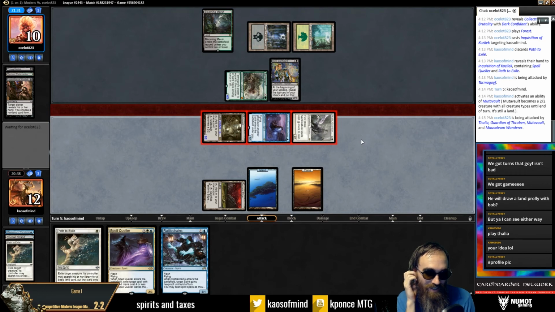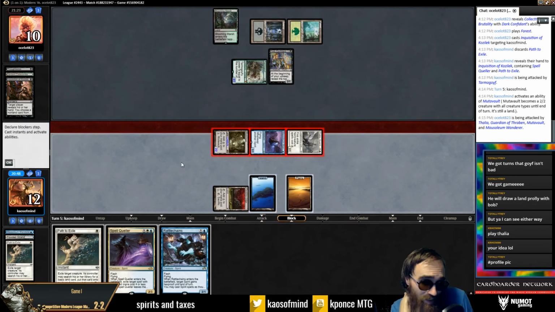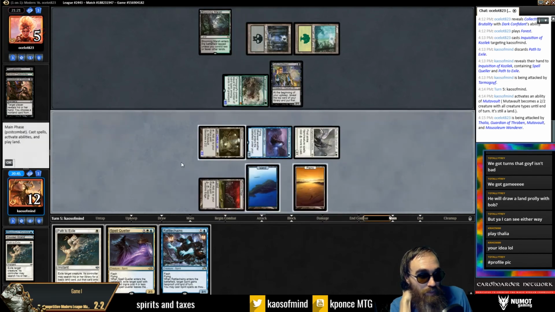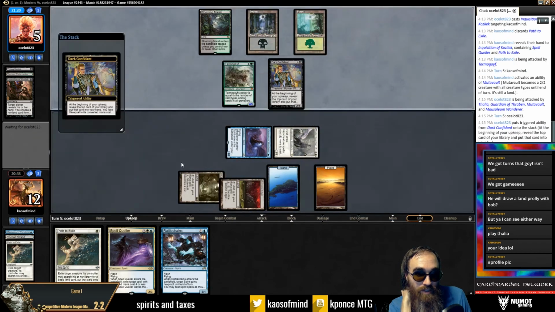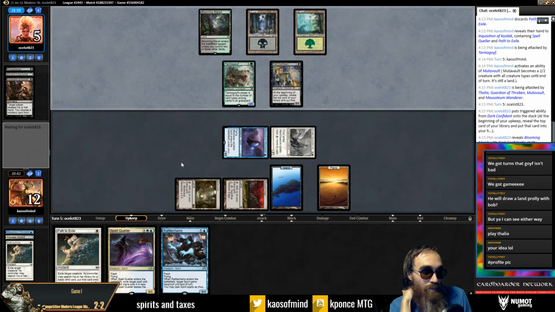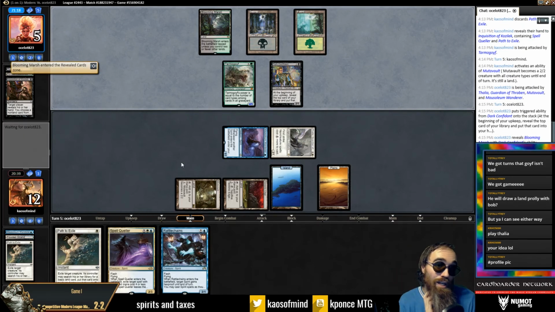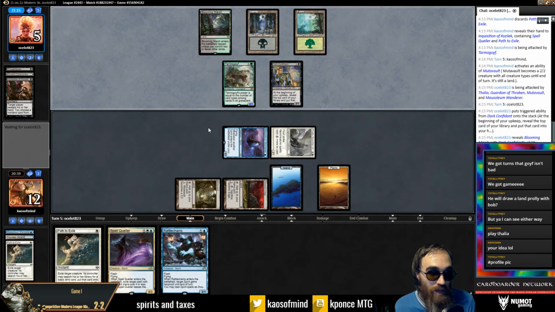Actually, I don't really need to cast the Path. I can just hold up Rattle the Chains. This is great, actually. Don't have to Path. We're good. I can hold up Rattle the Chains and counter the Collective Brutality and put them to 5. What do you want to hit on that Bob? Blooming Marsh. Alright, that comes into play tapped. But they did get to draw a land off Bob, so they're still at 5.